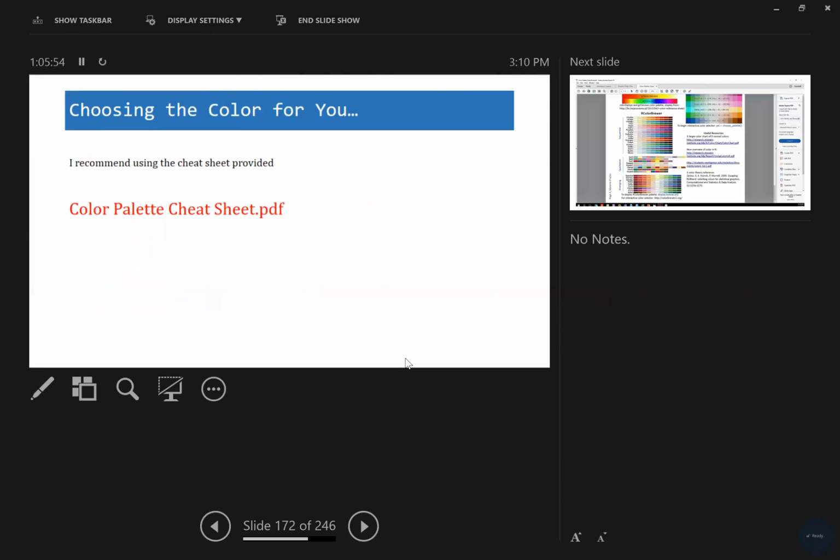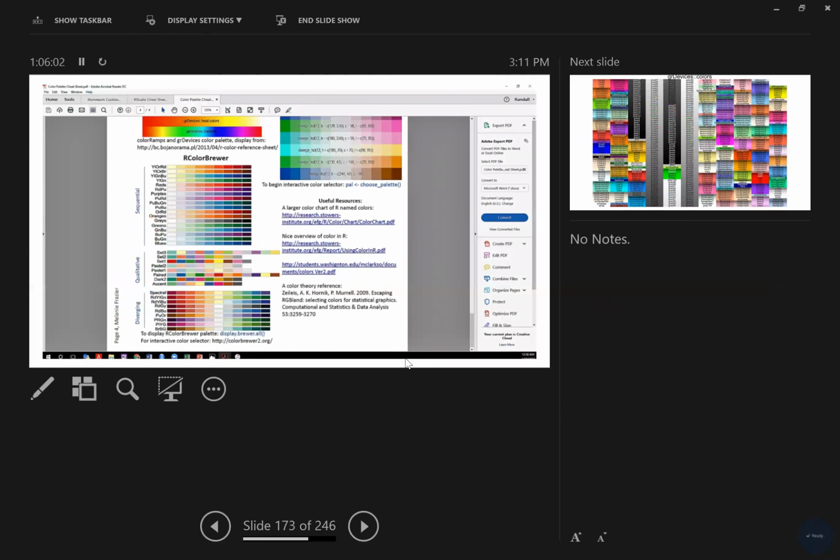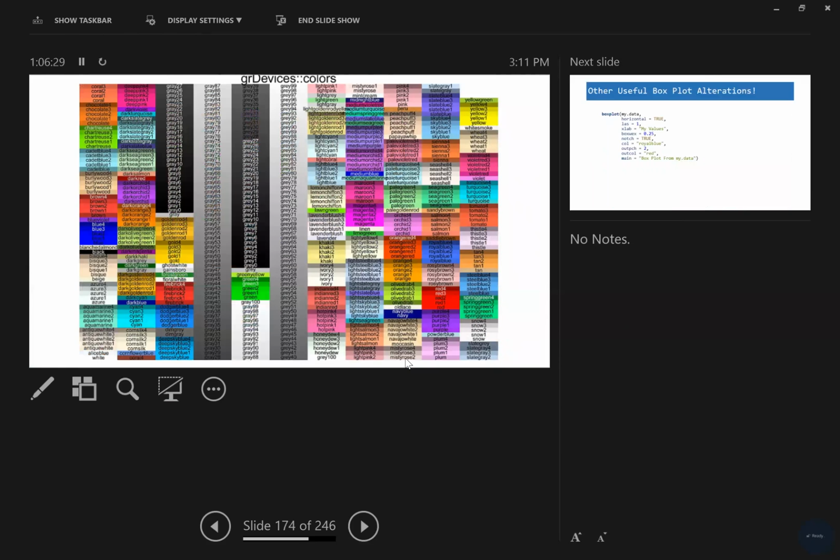Now let's go back into colors. So I know you had a, what was your name, sir? I'm sorry. Anne? Yeah. Anne asked about colors. First of all, I want to reference you to this cheat sheet that we've given you. This cheat sheet will talk about all types of color schemes and packages that use specific types of sequential color schemes, qualitative coloring schemes, color schemes that have an extreme at one end, whitish in the middle, and then extremes on the other end, which are useful for different types of aesthetics. It also will tell you all the colors in R that you can use.